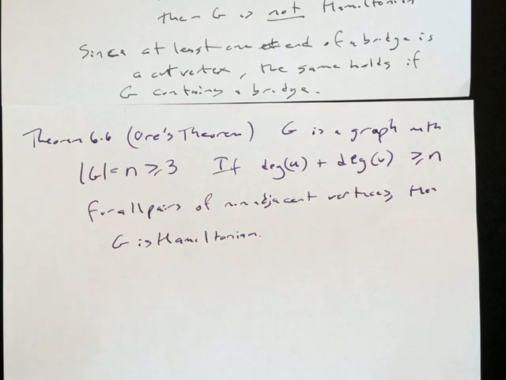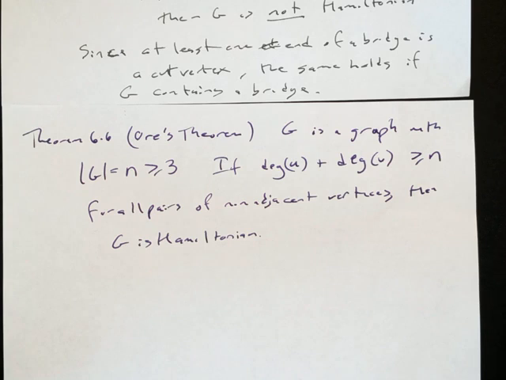This is a named theorem. I should prove it. I'm going to walk through the proof here at light speed. I'm not going to write out the whole proof. But this is a proof by contradiction. If it's proof by contradiction, where does it start? Suppose the opposite of the if.